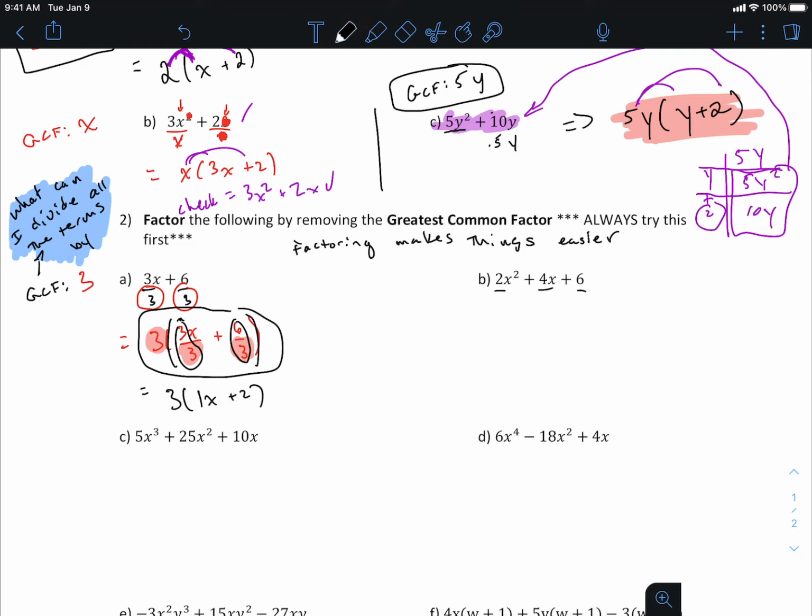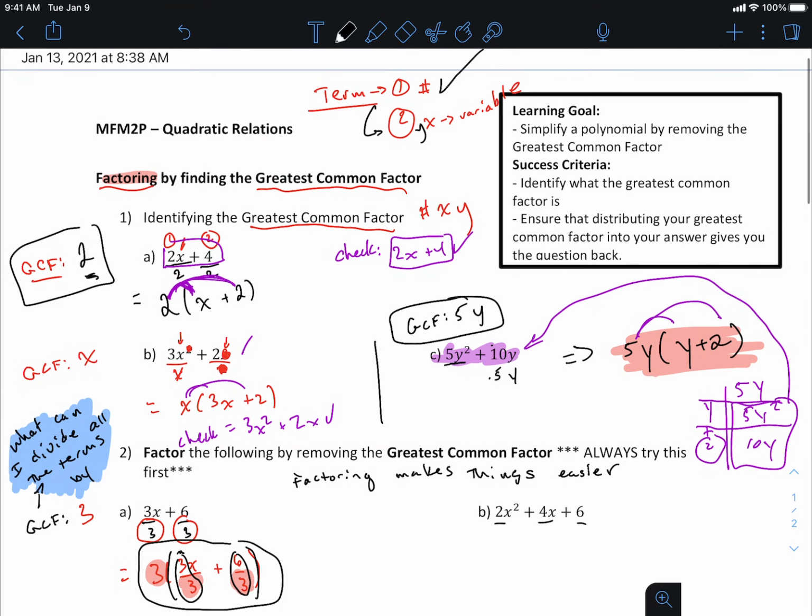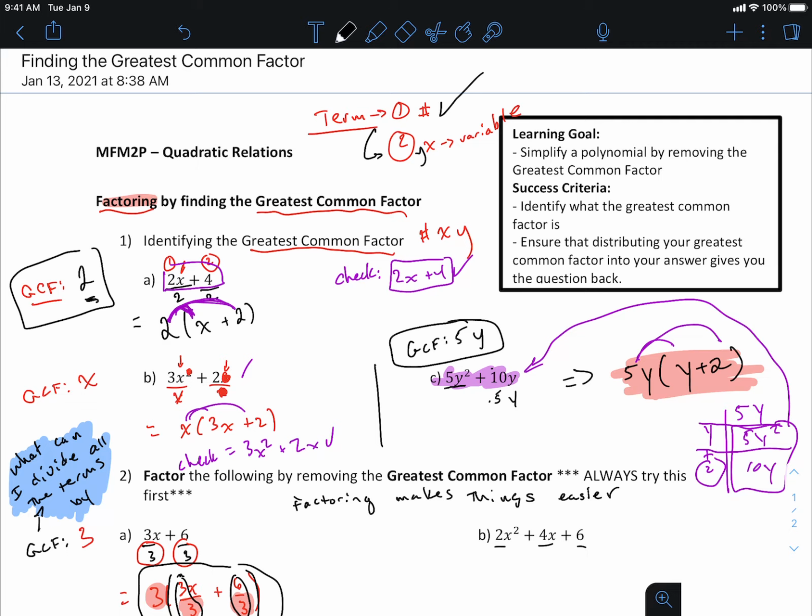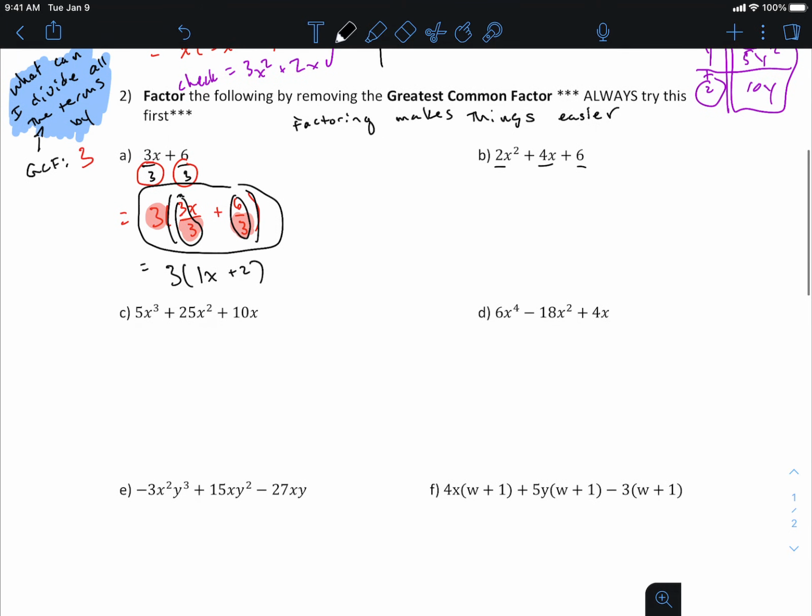So you draw your division statements and you deal with the numbers first, right? Remember, terms have 2 pieces. They have numbers and they have variables, okay? And you're trying to figure out one piece at a time. So let's deal with the numbers. What's the biggest number that I could divide all 3 of those by? It looks like it's 2, right? I can divide all of them by 2. And then therefore you start building your greatest common factor. It looks like my greatest common factor is going to have 2 in it, at least.